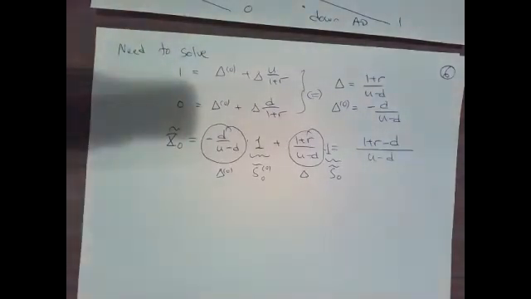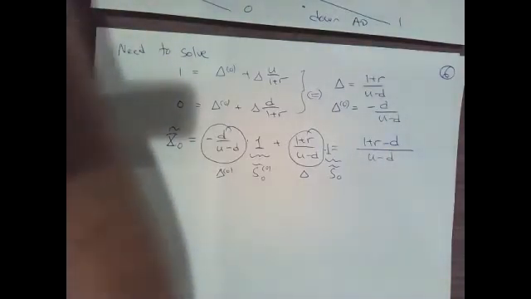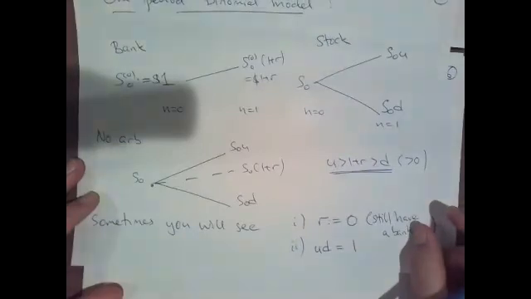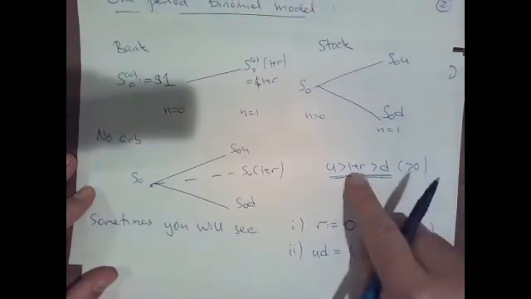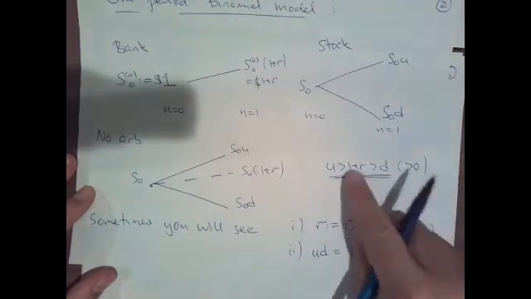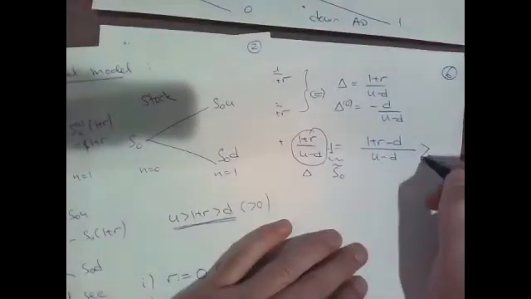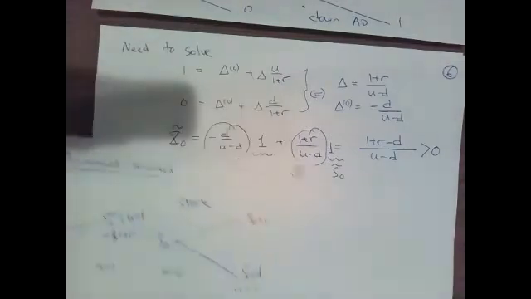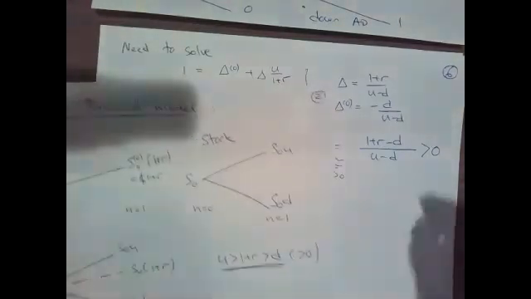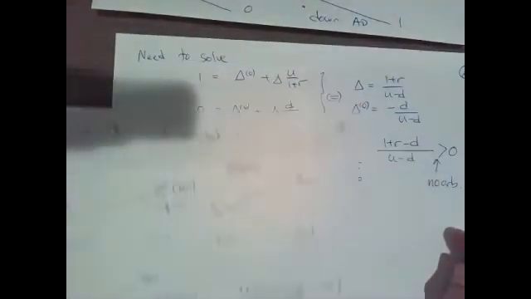Okay, so what is it we know about this quantity? Well, we have this no arbitrage condition from one of the earlier pages. Right, we know this is true. We know this is true. So in particular, I know that 1 plus r is bigger than d. So in particular, I know that this thing here is positive. This is a no arbitrage condition. What else do I know?